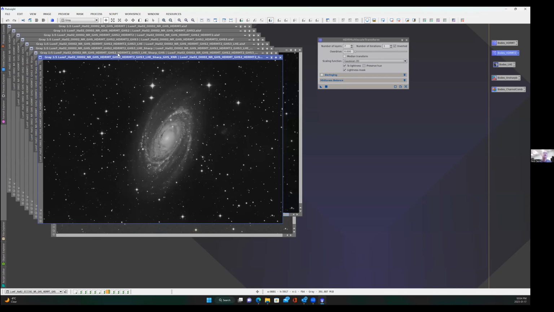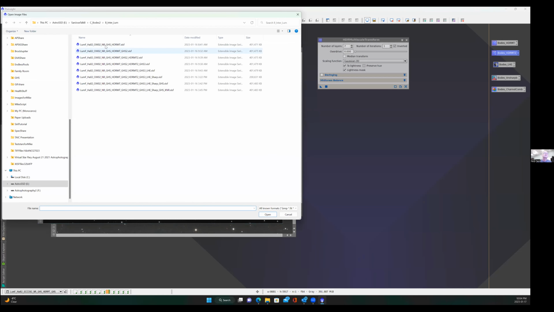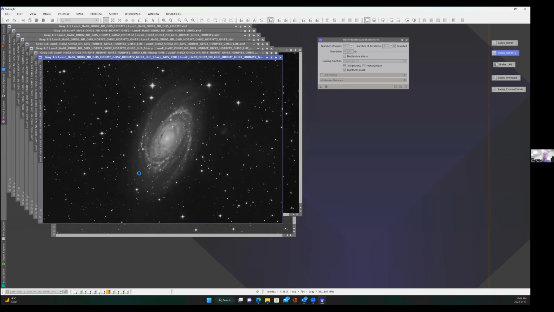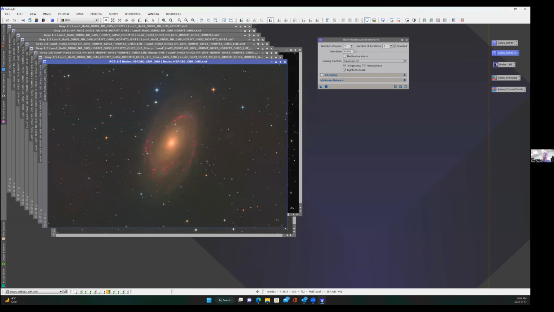Okay, and then I can combine that with a stretched color image. And I did a terrible job of stretching this color image, but you have to realize what I was after was the color. So I didn't really care.